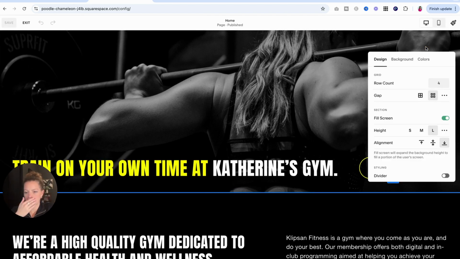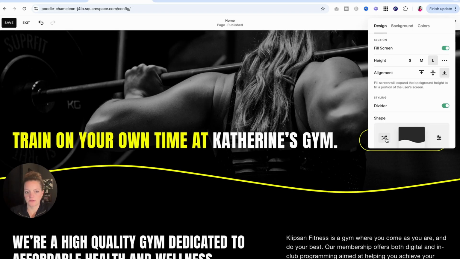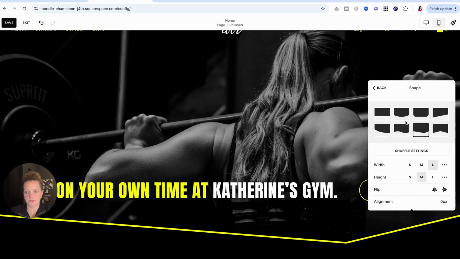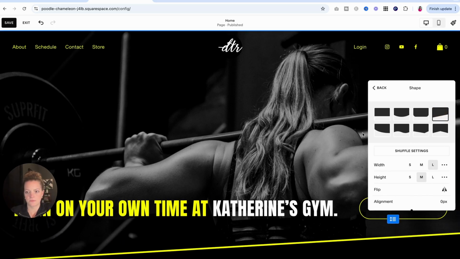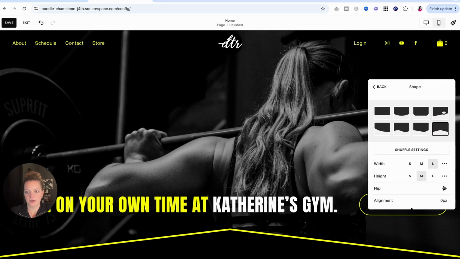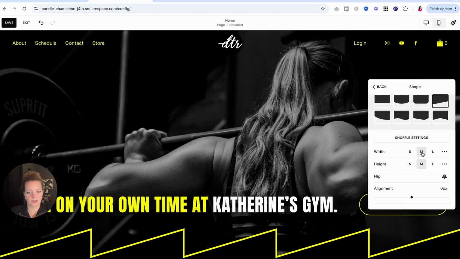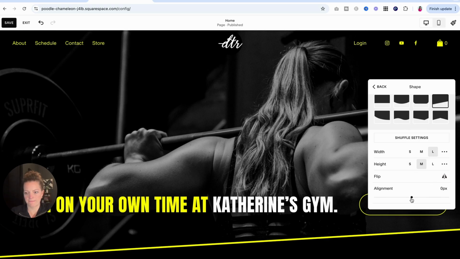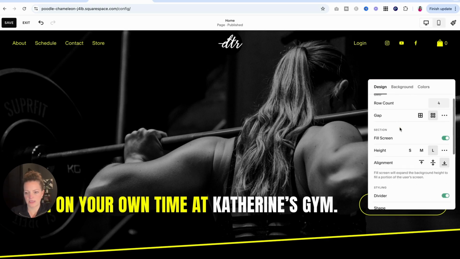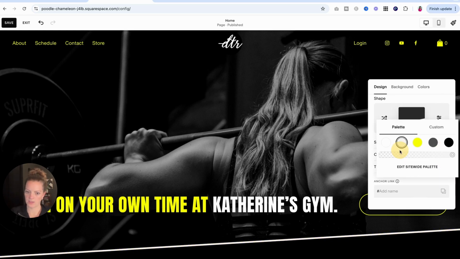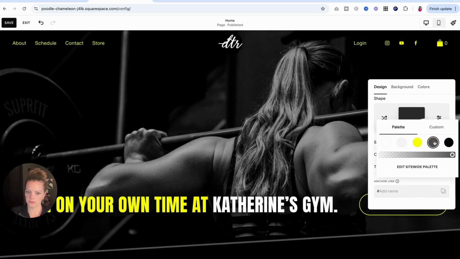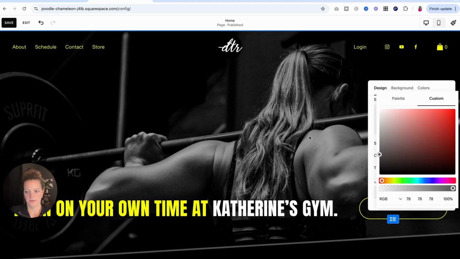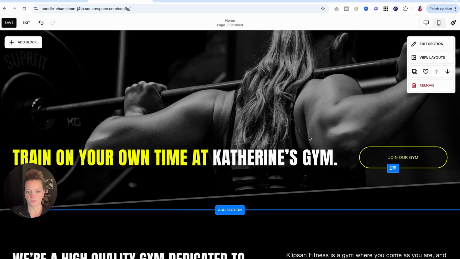I'm going to go to edit section. Let's go down to divider and let's change this to like a sharp edge here. You can test out what you might like. Let's go with this one. That's what I had in mind when I came into this. Let's go here and go back. Then we can change the color. Don't want it to be too much, but just a little something to add there. Cool. Okay. We got options.